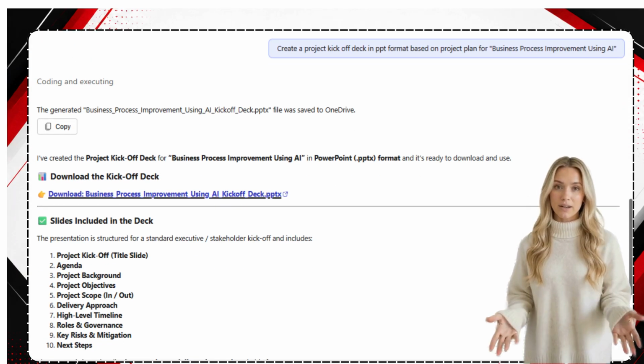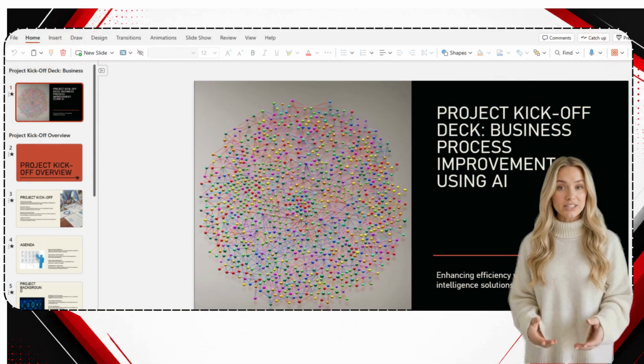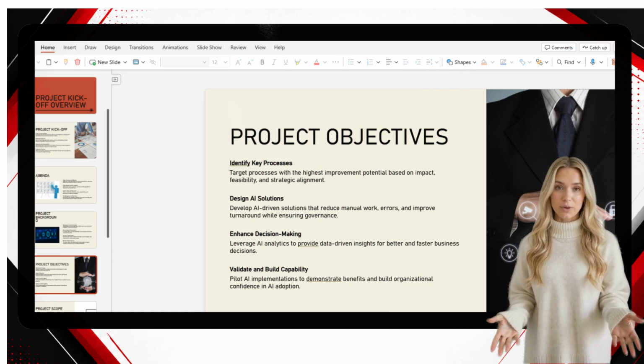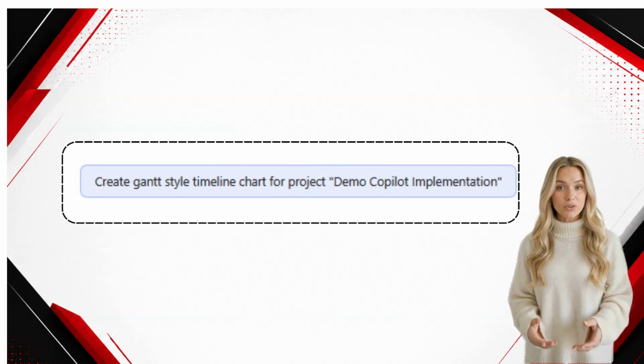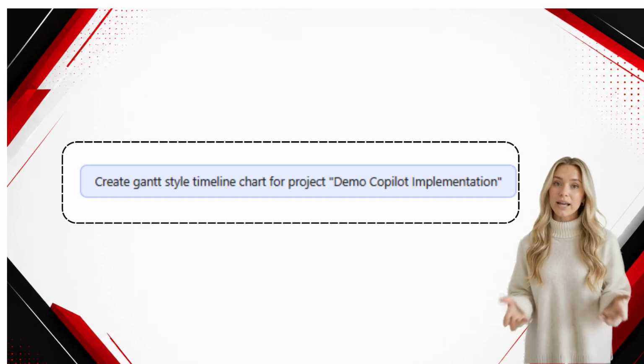Next, the kickoff deck. I asked for a PowerPoint version, and again, boom, it's done. It's a bit plain, but the structure is there. It's much easier to beautify a deck that's already written than to start from a blank slide. Okay, so far, so good. We've got a project plan, a charter, and a slide deck. The agent is on a roll, right?